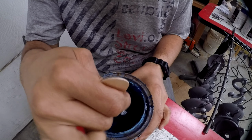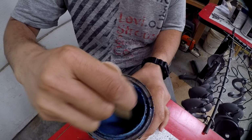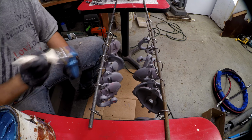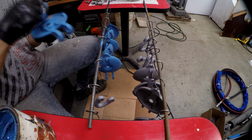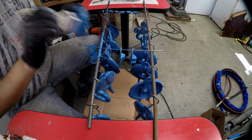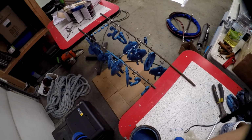Alright, so we have some blue paint here. It's the same color as our boat trim, so we're going to go ahead and use that on our pulleys. Give it a little mix here. Alright, so those are painted. We'll go ahead and let them dry up here and get one more coat on them, and I'll bring you back once I start reassembling them.